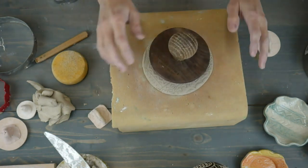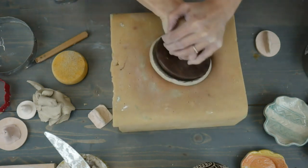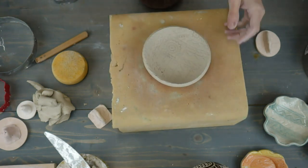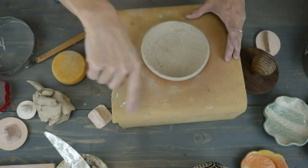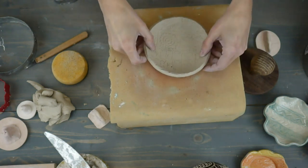And we won't put a foot on this one, right? We're not gonna foot this one. And we just roll it around. Now look at that. We took the anvil right out. I did not wait at all. Do you see how I just did that? I just rolled it around and we've got a bowl. Just a simple, fast bowl.